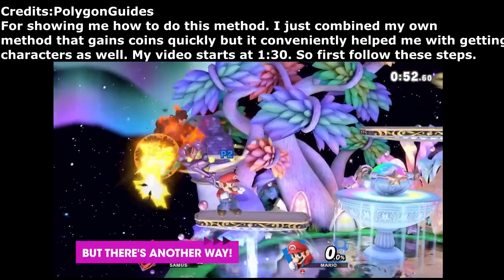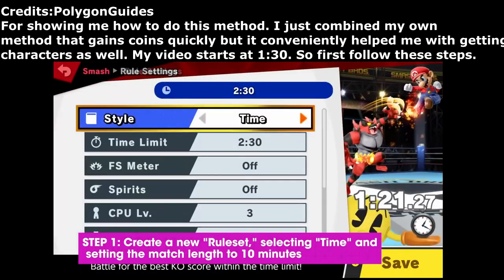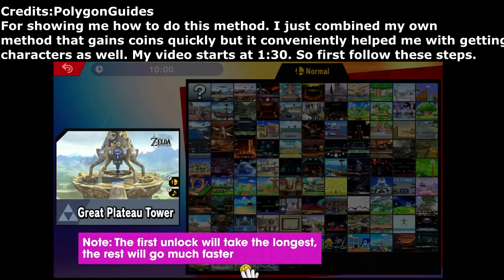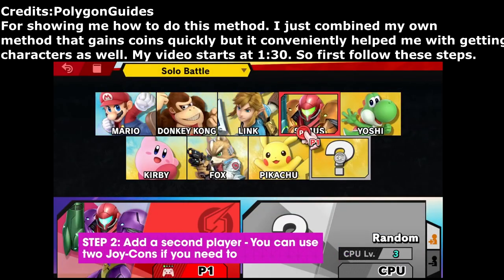So if you already have the method or you already know how to do it, you can skip part of the video up to 1:30, and then from there on I'll show you how to get all the characters more quickly.